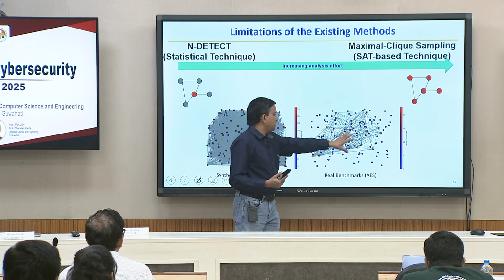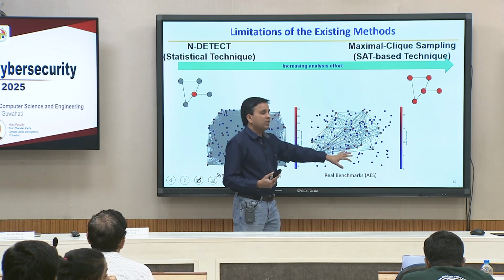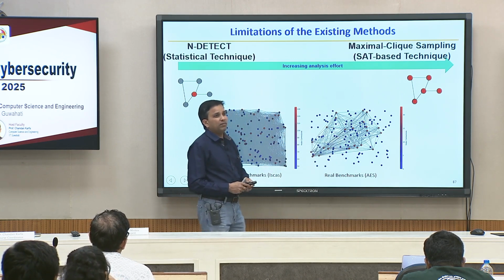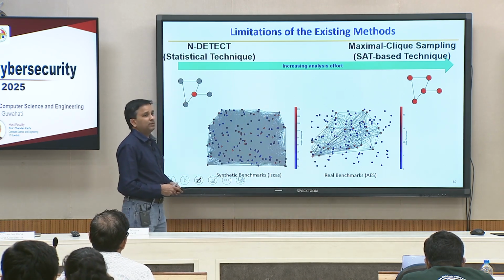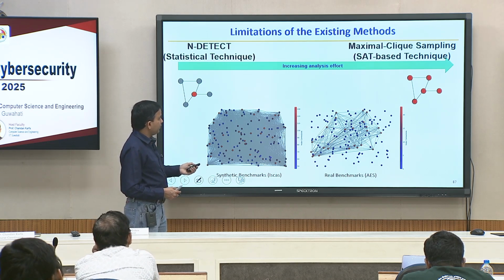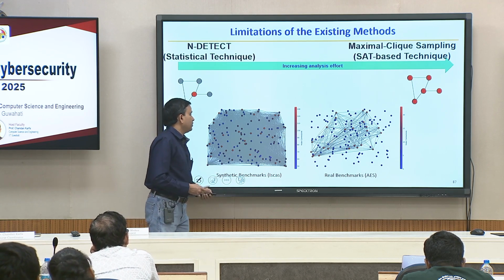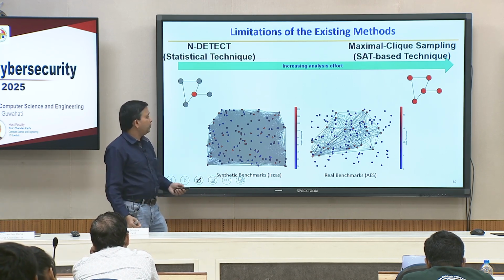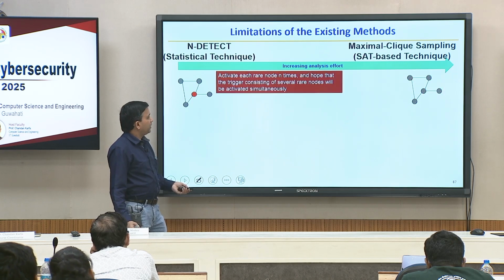Now, AES is this way, another one could be even sparser. So, basically the key idea is everybody is not connected to everybody. Here pretty much everybody is connected to everybody. So, that is basically the key idea for why certain benchmarks will do well even if the n-detect statistical guarantee did not hold. Let me now go back to where I started.